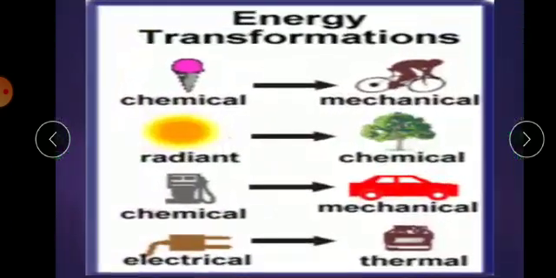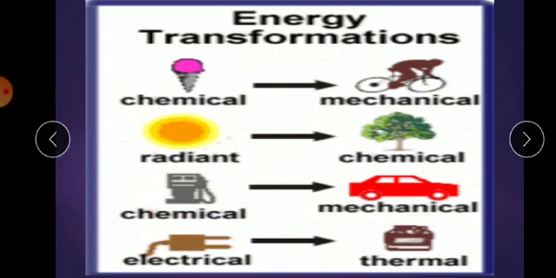So we shall see some more examples of energy transformation. Some chemical energy is converted into mechanical energy. Whatever we are eating will be converted into chemical energy. It gives the essential energy to move, and that is mechanical energy. And radiant energy, I told you already, in the photosynthesis process the light energy is important. This is also heat flow. The flow of electrons will be converted into chemical energy to prepare food for the plants.